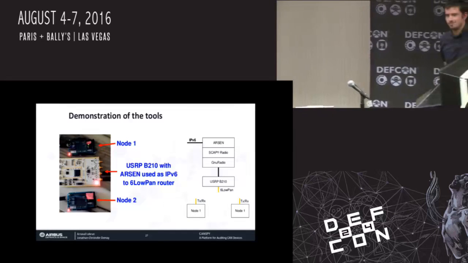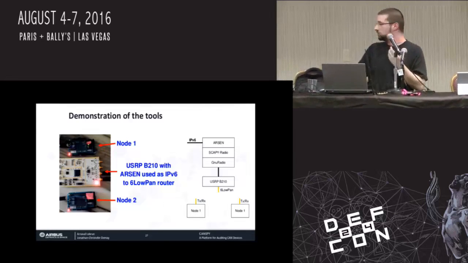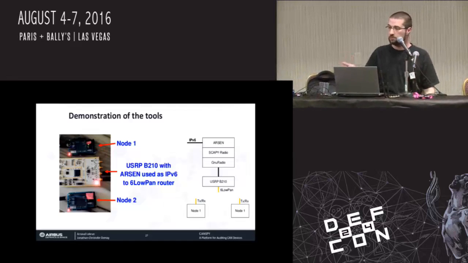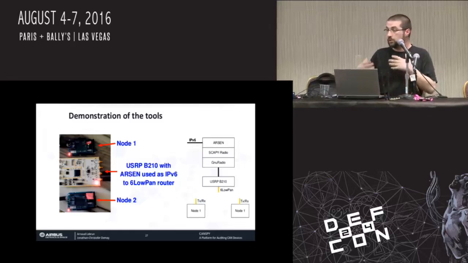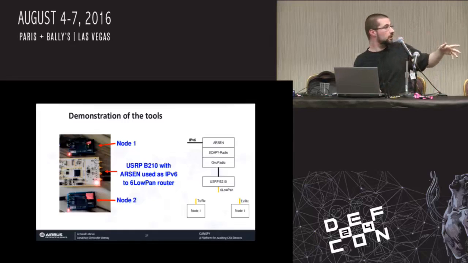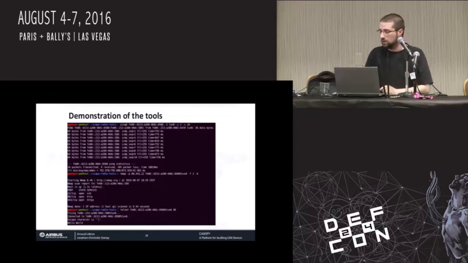So remember, I said that the deviations are possible. So we set up Arduinos, simple Arduinos, with the ZigBee chip I mentioned earlier that is not compliant with the standard. And we set up the Arsene tool with the radio and the USRP to do the SDR part. And if you switch to the next slide, you can see that I can do actually this with my computer right now.